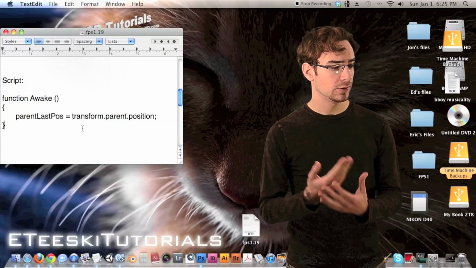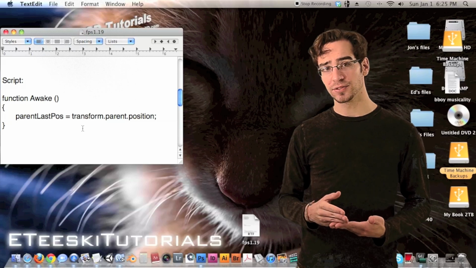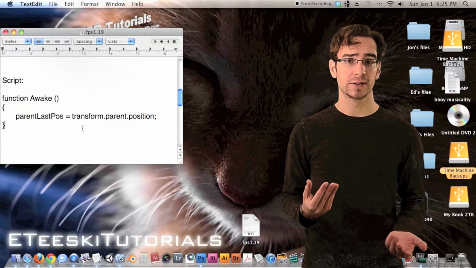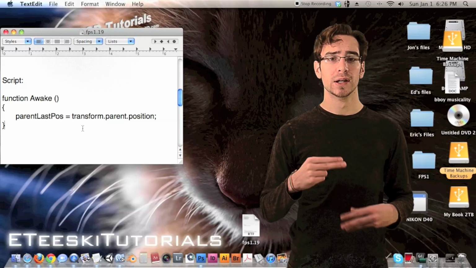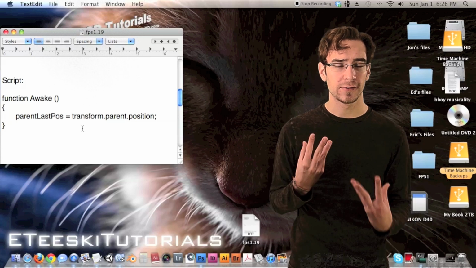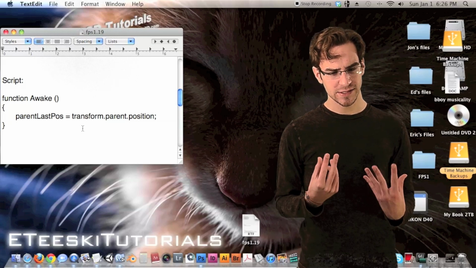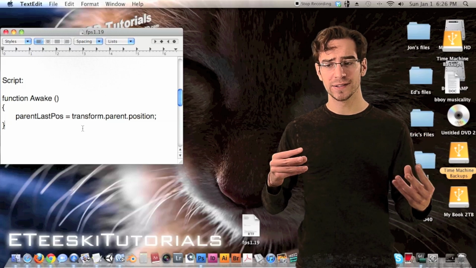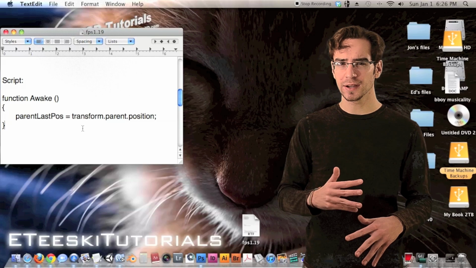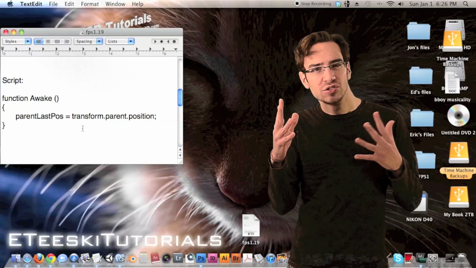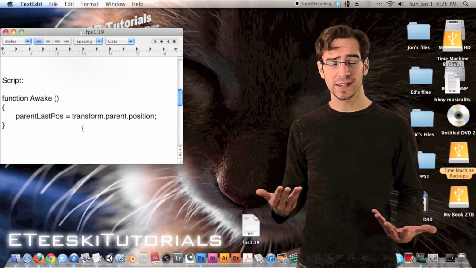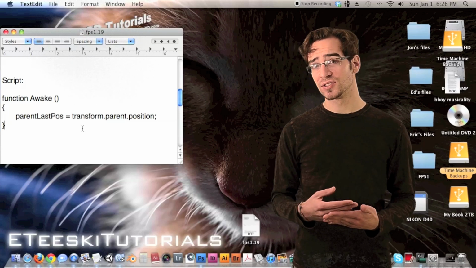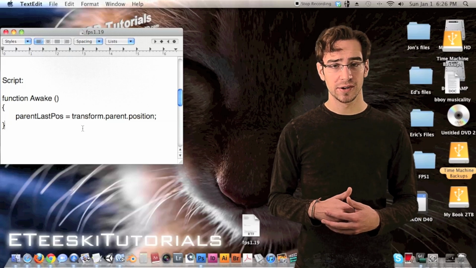Right now parent last position is a Vector3, and when we declare it and don't assign it any value, by default its value is going to be 0, 0, 0. So what's going to happen in the very first frame of our game is that it's going to measure the distance between 0, 0, 0 and where the player actually is now, and you get a huge jump in a single frame, which makes the camera jump really quickly when we first start the game. So we might as well put this code in place so that the parent last position is the position where the player has actually started.